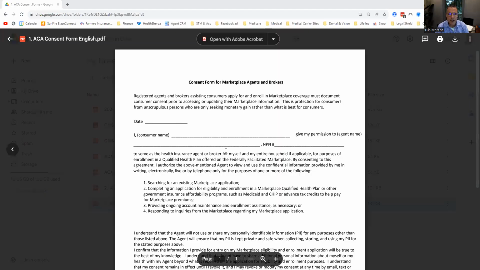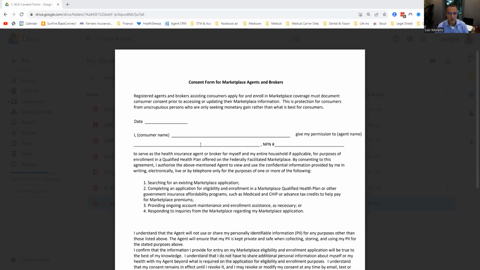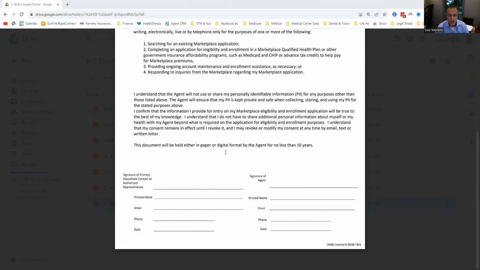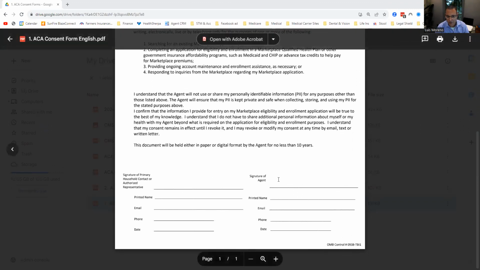Okay, so here is my English one. Same scenario. I've got the information up here, date, I, the consumer, this is going to be the lead that you're talking to. And then what I've done is I've pre-filled this information out. Simply Health Insurance Agency and its staff. I've got 9 people in my office, so I don't want to have to write everybody's name on here. So I've indicated that it's my agency and my staff. And then we have my agency NPN. There is the information that is required to be on the consent. And then an insured can't, now I've already signed it.